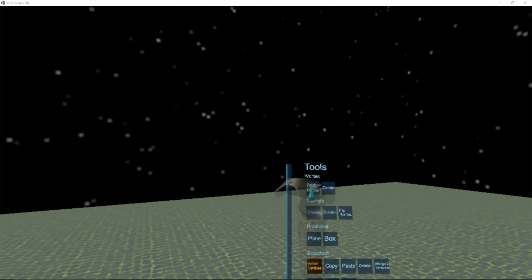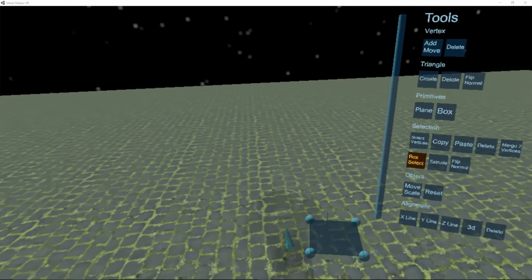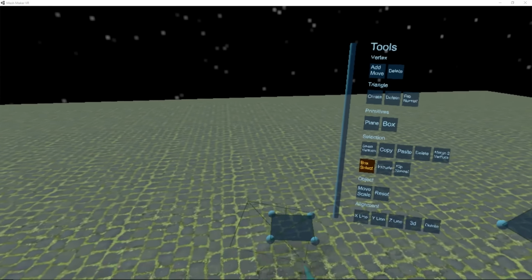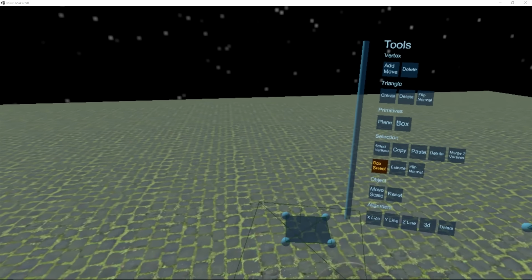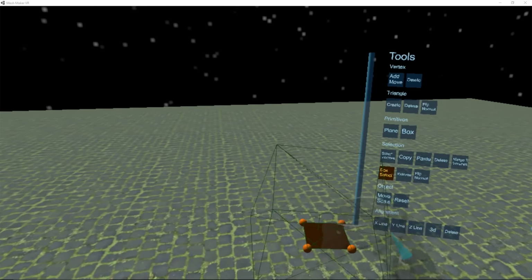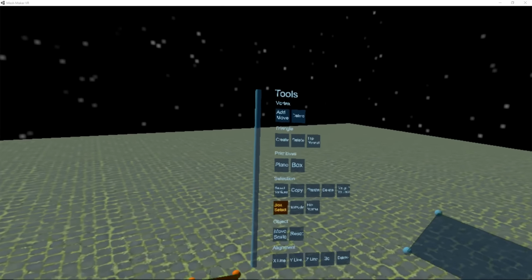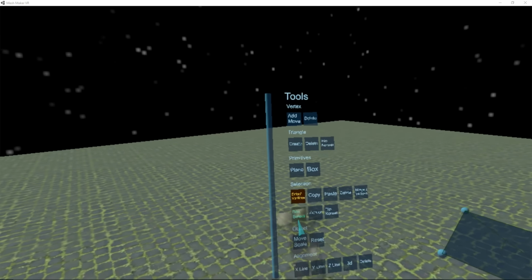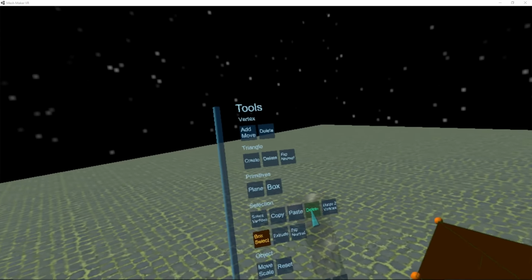Also, if you don't want to go through all that trouble, we have a new feature called box select, and this thing is really cool. So it starts like a plane, you extrude the bottom part, then you trigger click again, and this extrudes the top part, and whatever is inside the volume of the box will be selected. And then we can delete that. So let's do the same thing, box select for this one over here. We'll delete that one as well.